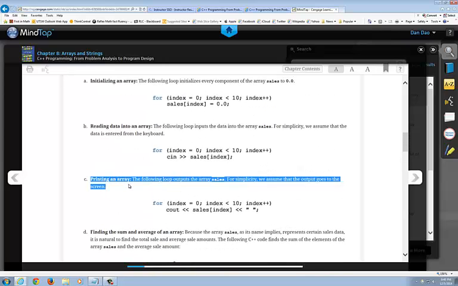But the one I want to hone in on is how you output an array. This algorithm that you see here is how you output an array. Look at the body of this loop first. If the index is 0, 1, 2, that's what you want.